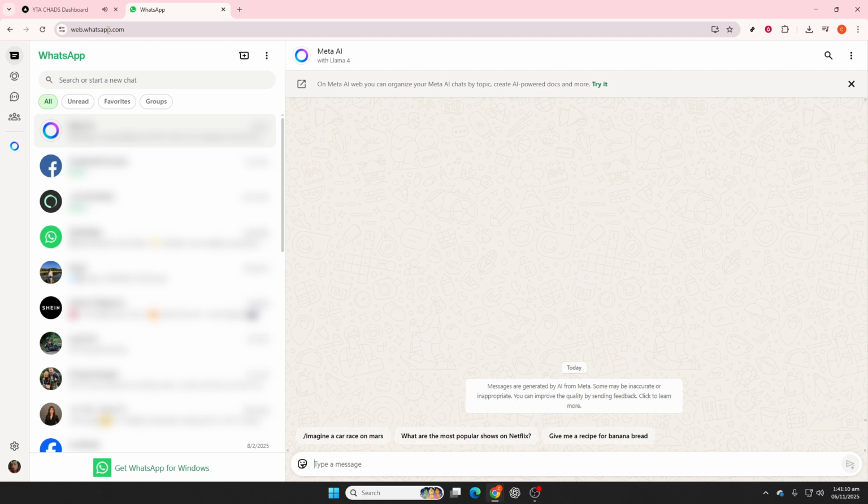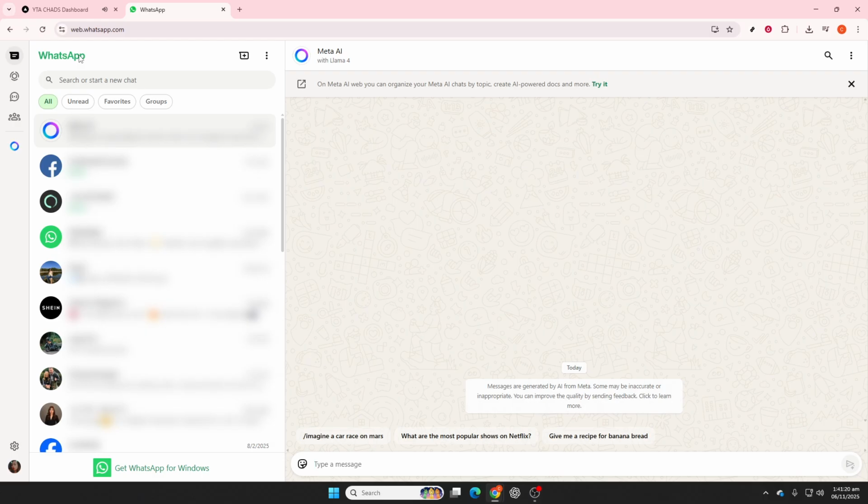On the chat list screen, start by locating the Meta AI icon. This will resemble a rainbow or purple-blue circle. And on Android, you'll find it positioned at the bottom right above the new chat icon. If you're not seeing it yet, double check that your app is indeed the most recent version. Now that you've spotted the Meta AI icon, go ahead and tap it.